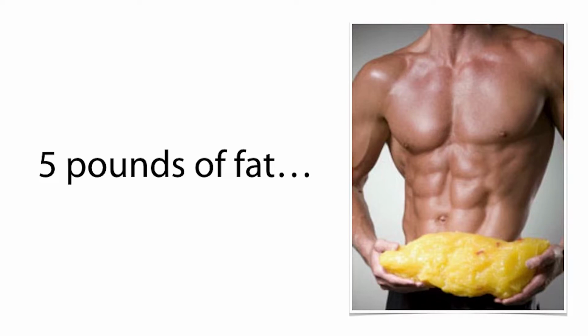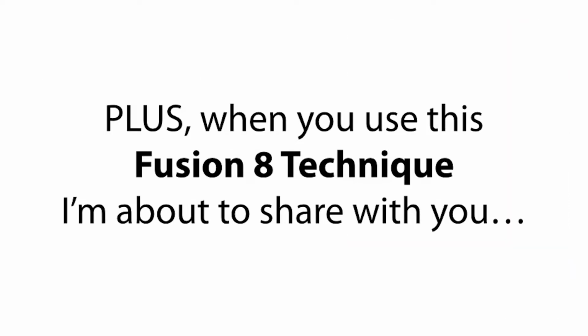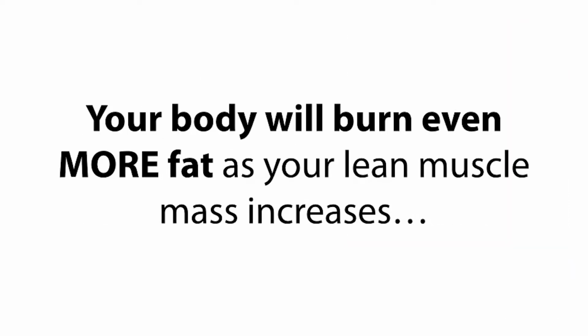Take a look at what 5 pounds of fat looks like. Now imagine after less than 5 weeks getting all that fat off your body. Plus, when you use this Fusion 8 technique I'm about to share with you, you'll be building muscle every week as well, which means your body will burn even more fat as your lean muscle mass increases.